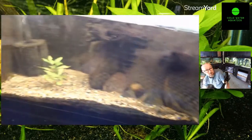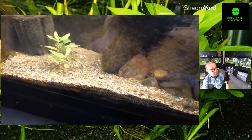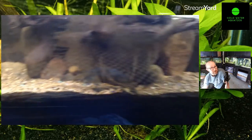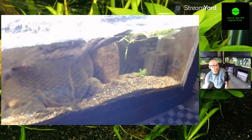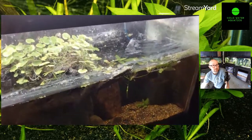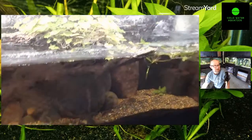It's not a dirted aquarium, so this is just a whole bunch of substrate. You can see there's actually blue and some colors down there, which is another reason I want to get rid of it. I don't like the painted rock. Not a whole lot of plants, really. And the crack is back there in that corner. And the reason why I never filled it up all the way and just kind of tried to make use of it like this.